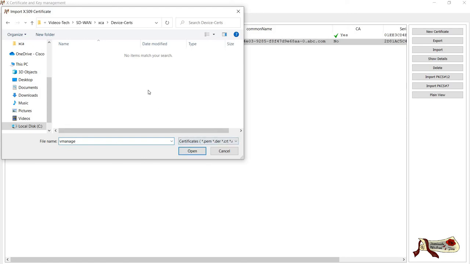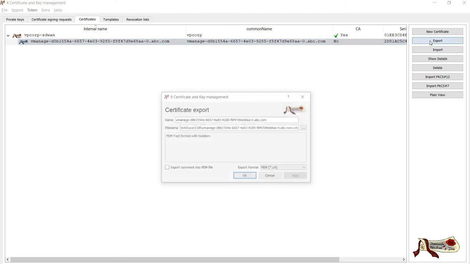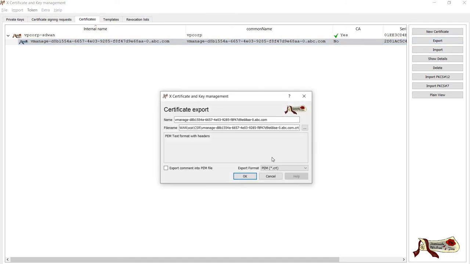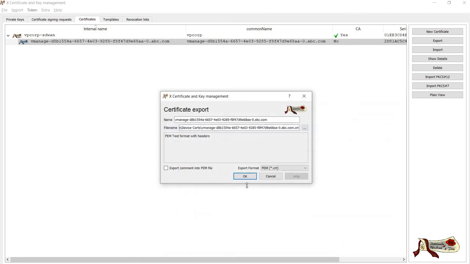So okay, the mistake which I have done is I need to export it, and I have selected the import one. So the file name is going to be this, but I need to select XCA and device certs, and this is the vmanage one. Then the save.